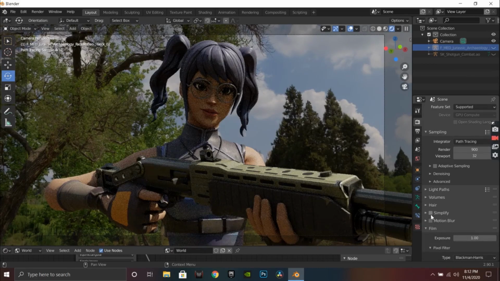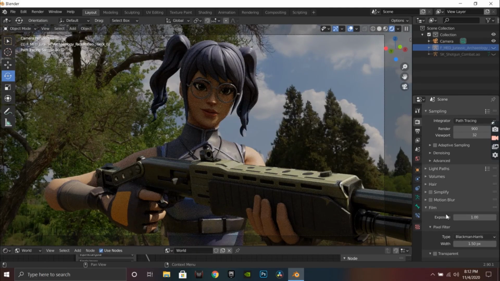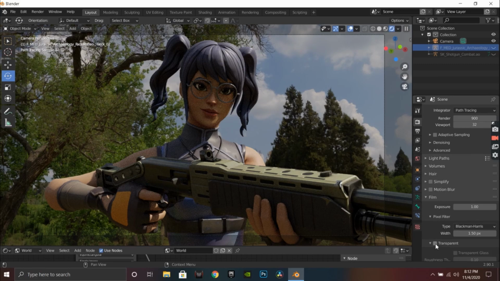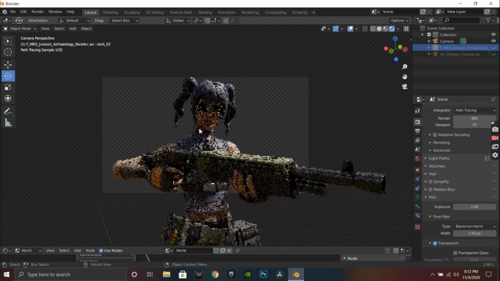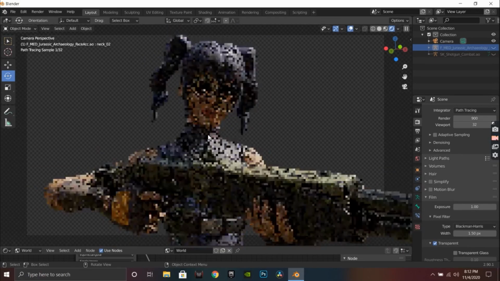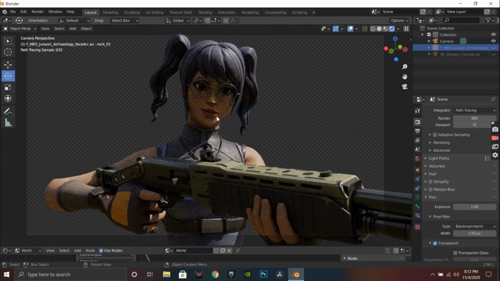See, this is what it looks like. Looks absolutely amazing. Go to film and then check mark on transparent. So now you have a transparent background, so you can use it as a PNG to add onto your thumbnail that you want for your background.